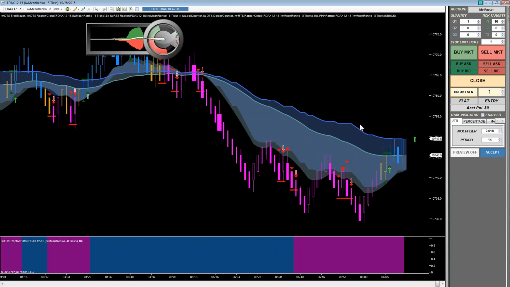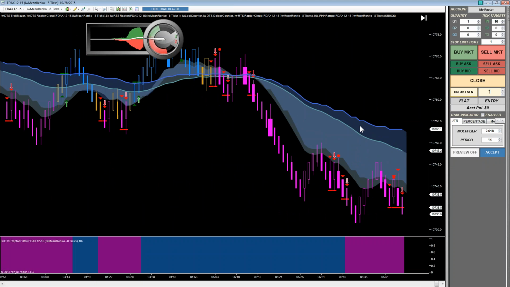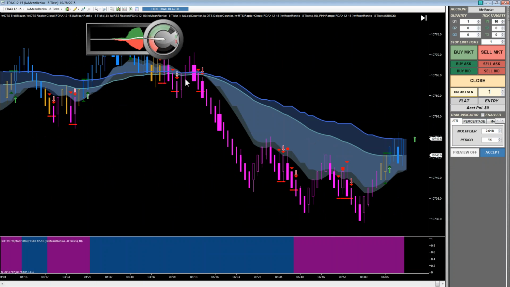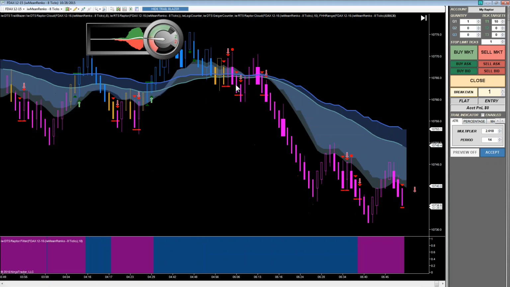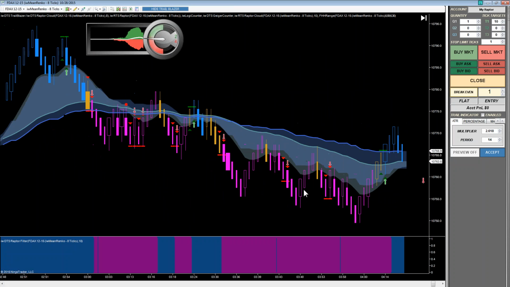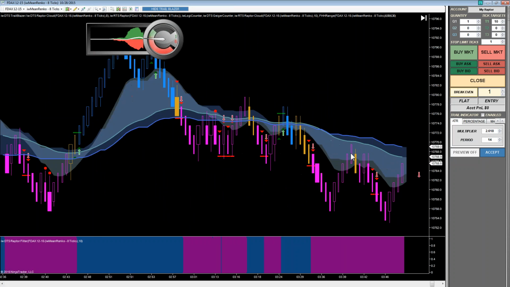And here's the Raptor now. And actually the Raptor was moving really fast here. This may have been tough to take. You did get the test of the extreme. It's almost like a rule of three, which is a signal that we see on the Eagle, where we're producing counter-trend signals against the band. Good follow through on that, but that was a little bit wild to take that one.